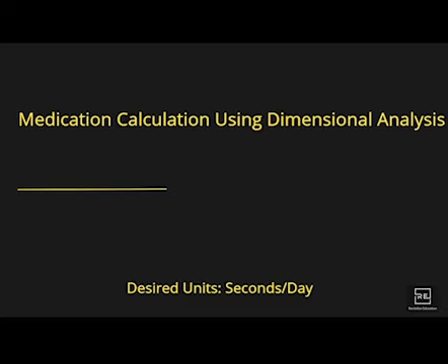Today we're going to be discussing medication calculation using dimensional analysis. Dimensional analysis is a method used to multiply the given data and its units by the appropriate unit factors so that only the desired units are present at the end. In this example, we're going to figure out how many seconds are in one day.